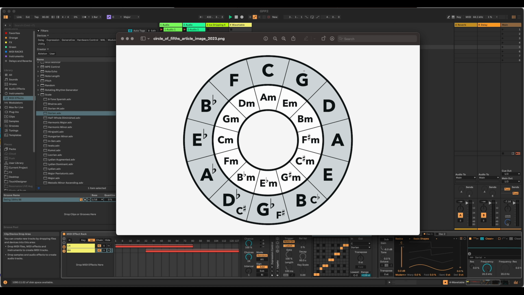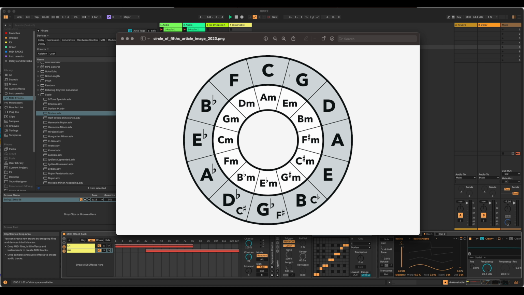A G tonal center uses all of the same notes apart from one. A G major tonal center uses G, A, B, C, D, E, F sharp, and G, which are exactly the same notes as the C, apart from the F from the C becomes an F sharp in the G. And likewise, the E minor uses all of those same notes, E, F sharp, G, A, B, C, D, E.